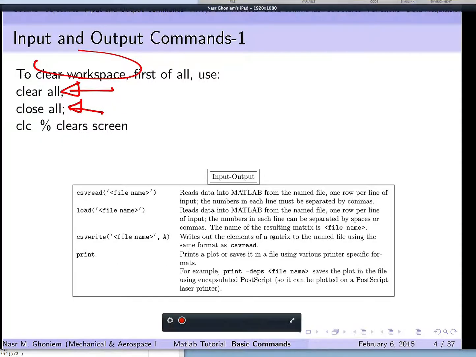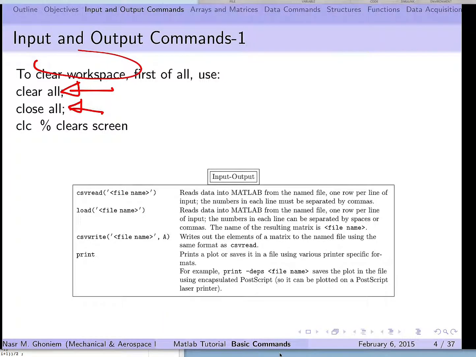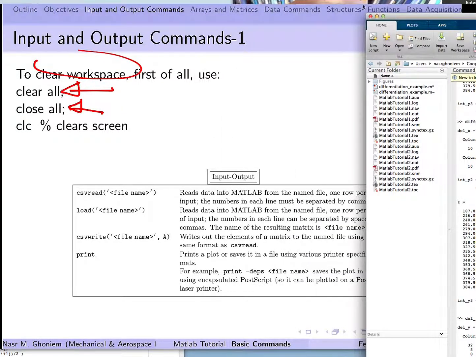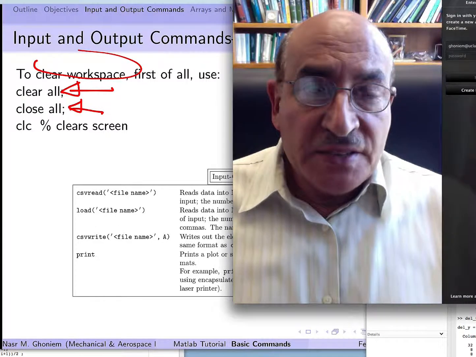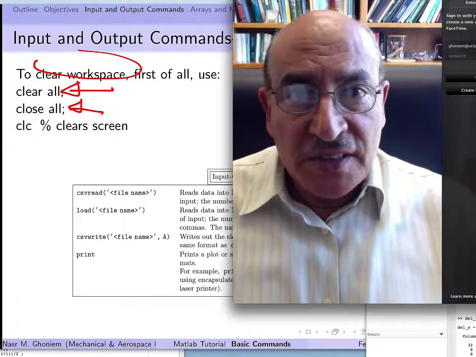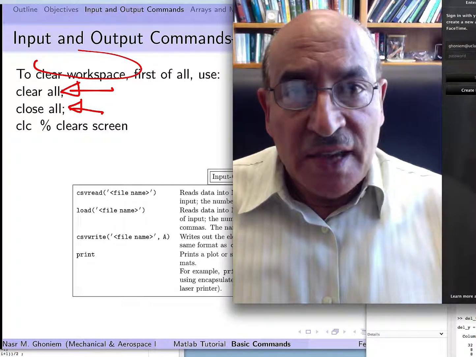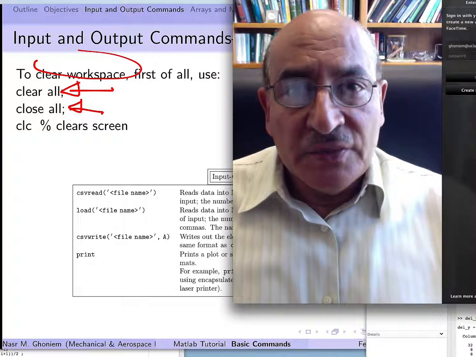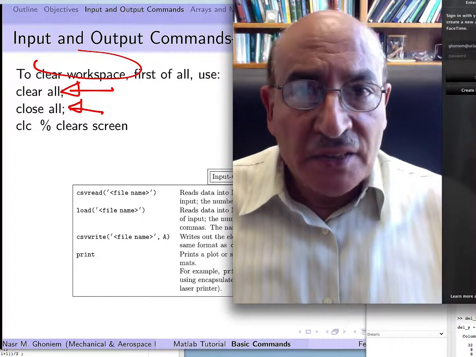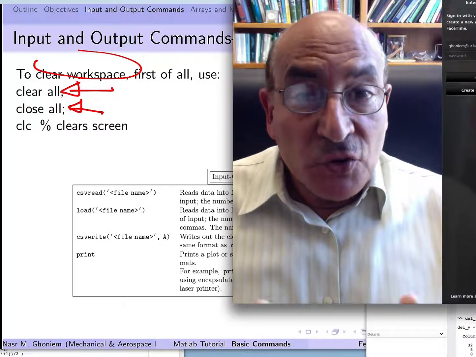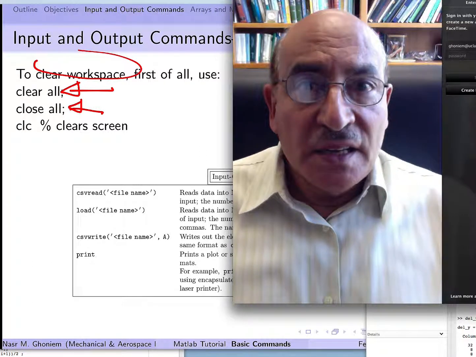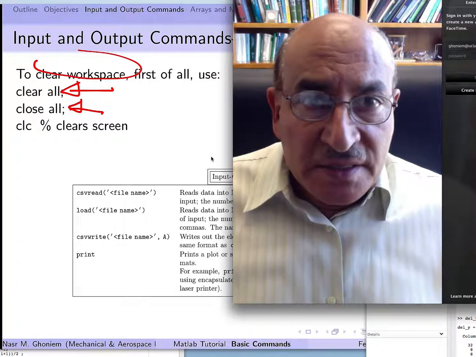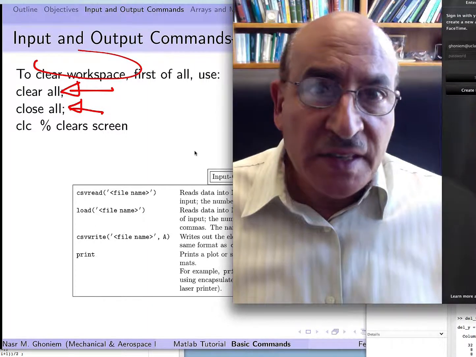Now, in order for us to do input and output, what we have in mind here is that we would have a possibility of ways to input the data. So we can input the data either directly on the screen using an input command, or we can input the data from a file. And the file could be in the formatted file, for example, obtained in the form of an Excel worksheet. So let me just kind of review here what the different commands are for inputting the data.